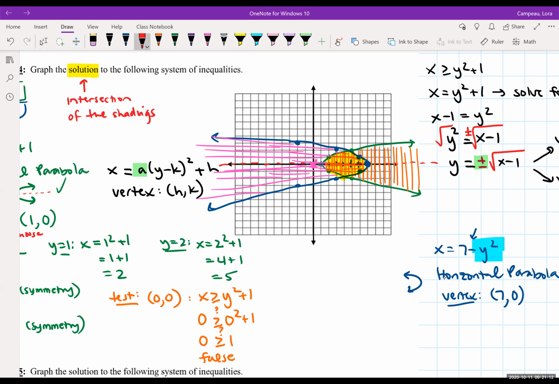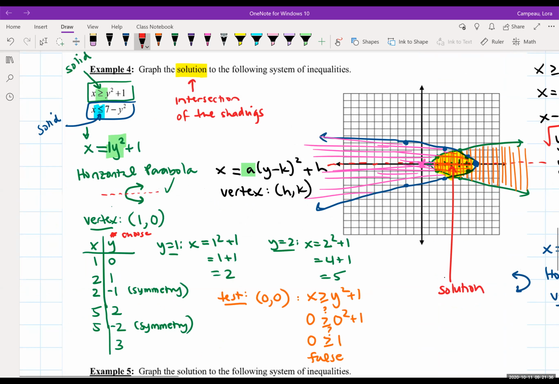And so that, my friends, if you're not doing any erasing, you would definitely want to indicate that you have your solution region. If you don't point to your solution region and the teacher is looking for work, all you've done is graph the union of the two graphs. So I definitely try to shade the solution region in darker, or I point to where it's located. So that is the solution to the following system of inequalities.